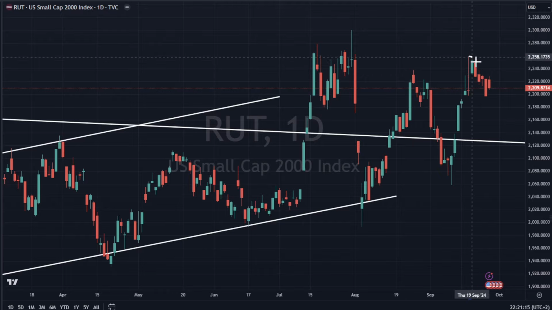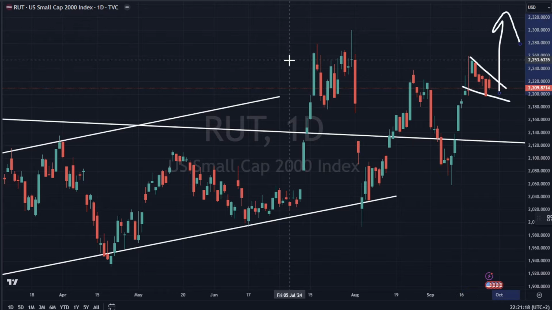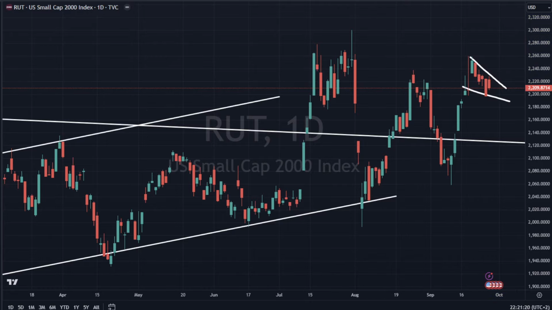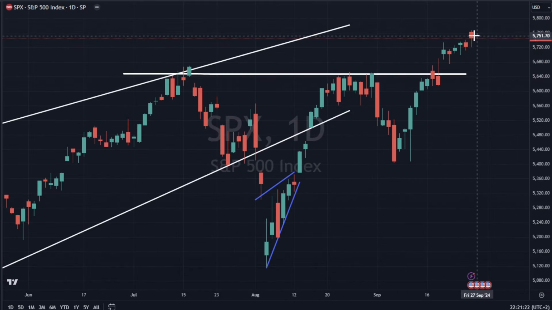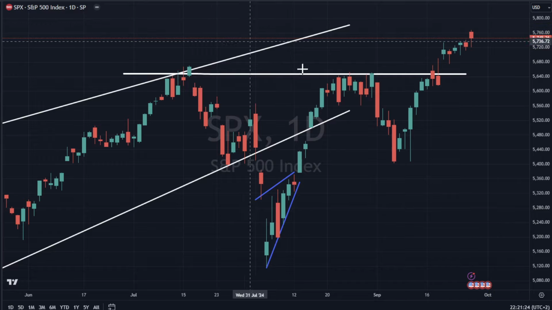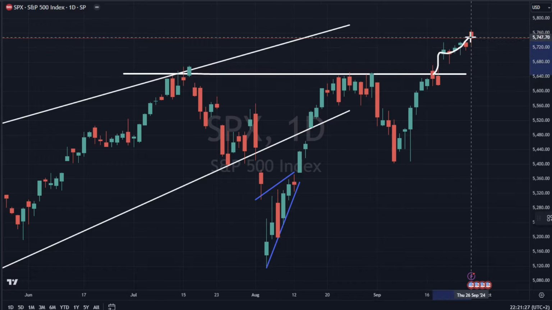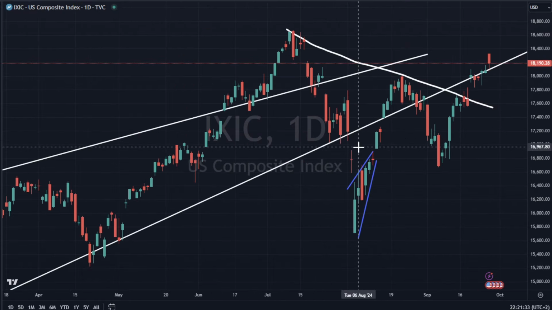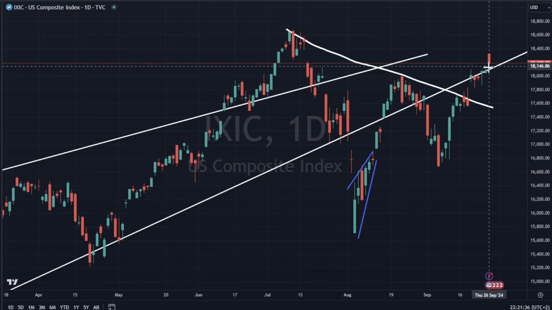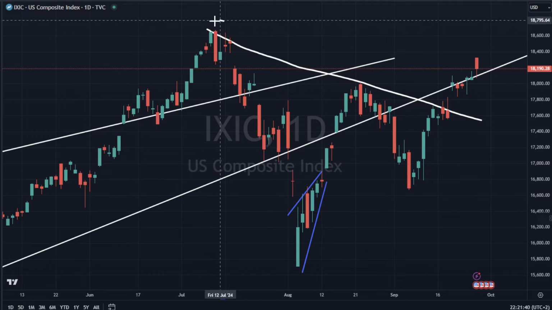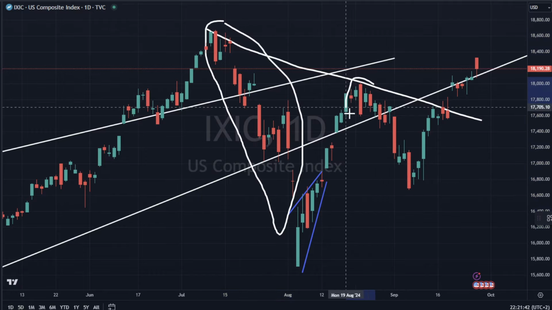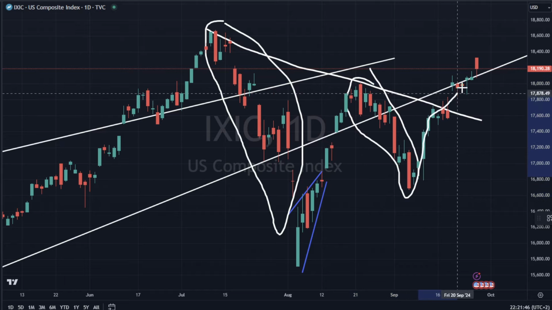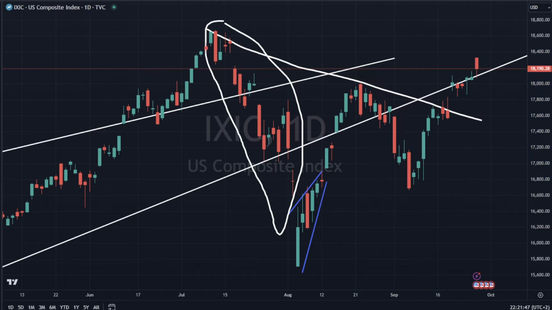Russell 2000 still looks good to go higher. That's just a flag pattern ready to break higher. So that looks good. We've got the SPX. It's up today. It lost a little bit of momentum. That's why it's a red candlestick, but it's still meandering its way higher. Not really powerfully, but just meandering. We've got the NASDAQ also doing the same thing. We've broken out of here and it's been meandering higher, almost like someone is trying to push this higher. Usually you don't get these huge selling pressure candlesticks and then someone comes in and just pushes it on higher.